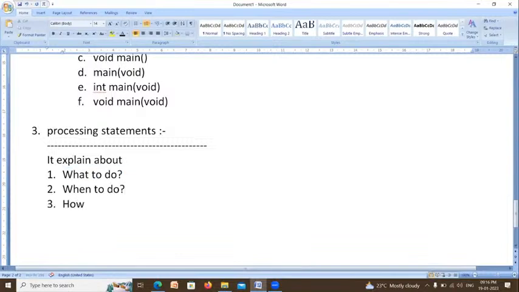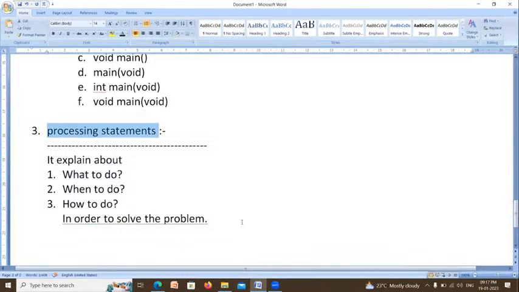Third, how to do it. What we have to do, when we have to do, how we have to do. Processing statements explain these three things in order to solve the problem. Those steps will be explained by using processing statements.